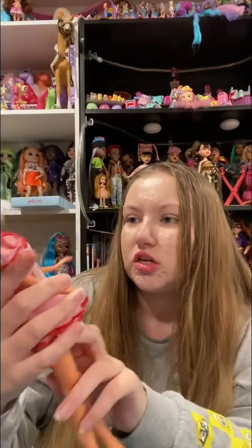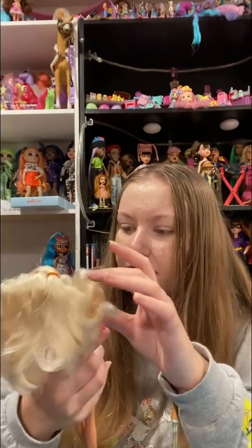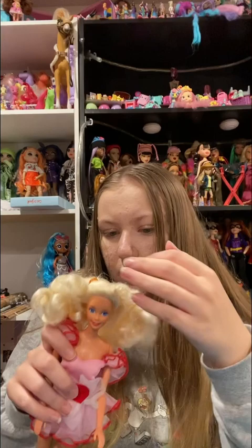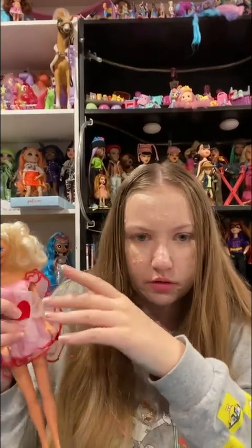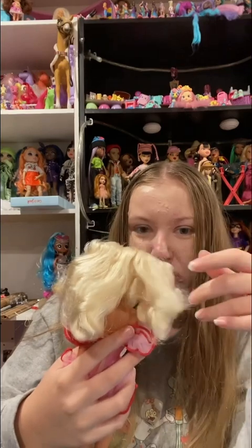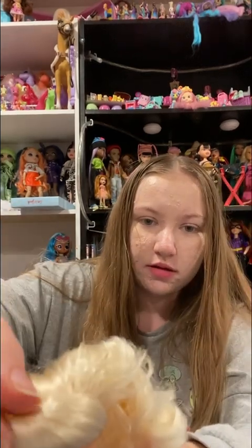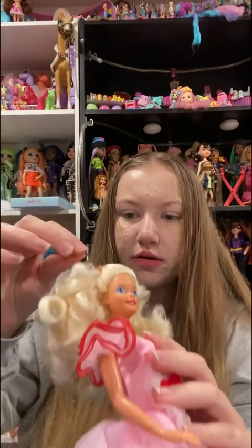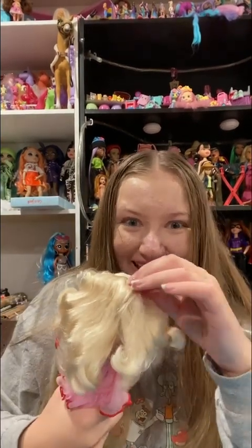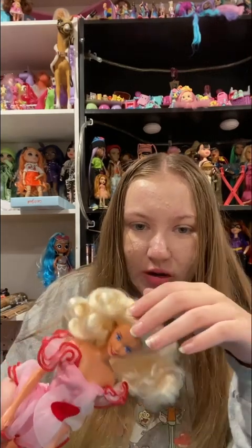She has red lips, and her eyes are that blue color they always use, with a little bit of pinkish-purple makeup — very light blushing. Her hair is that really soft blonde color, soft texture. Even though her hair is a little bit of box hair and is divided, it's really pretty. My favorite but also worst part — crunchy! I just took out part of her ponytail, so she needs a different ponytail. It's kind of crusty in her hair like it's stuck, so I'm gonna have to wash her hair.